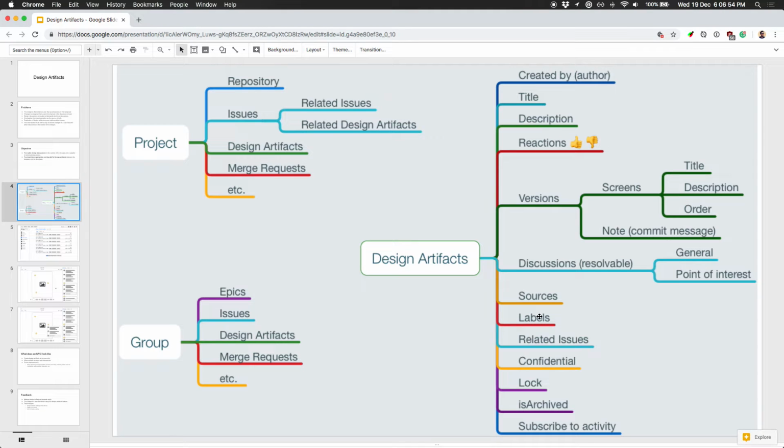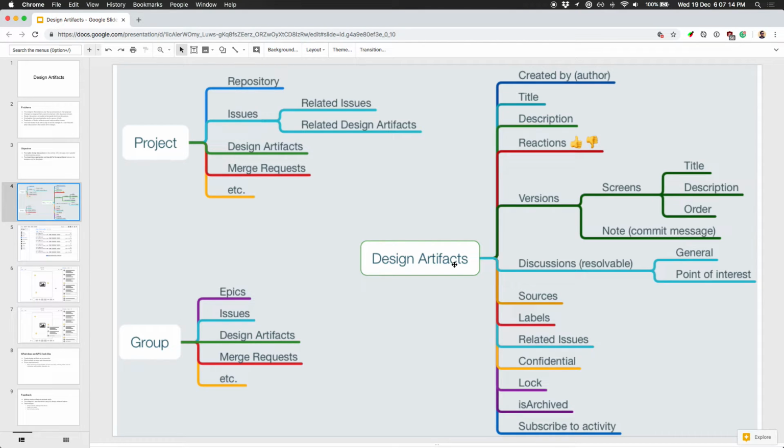We have labels just like issues with which we can manage workflows. We can organize design artifacts across teams, etc. Design artifacts could be related to multiple issues, and similarly, multiple issues could be related to multiple design artifacts.